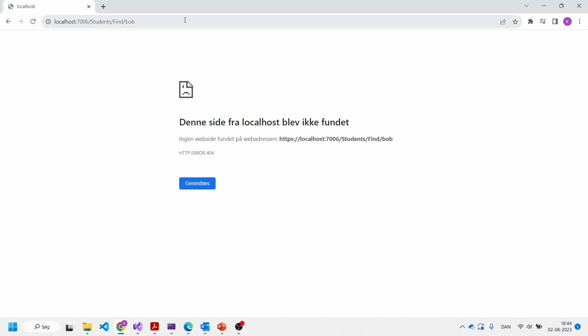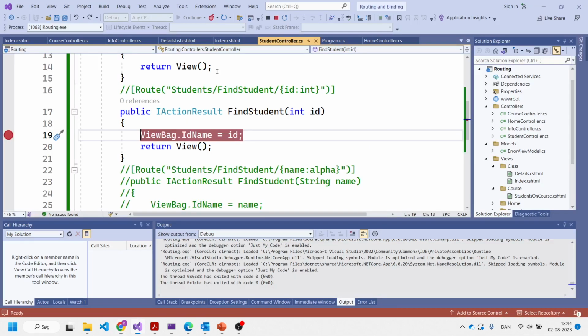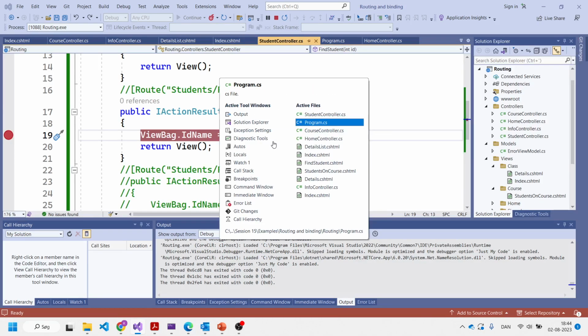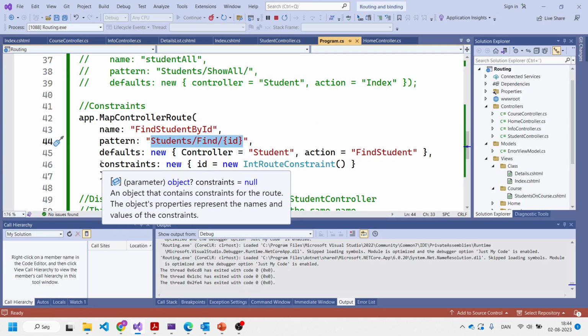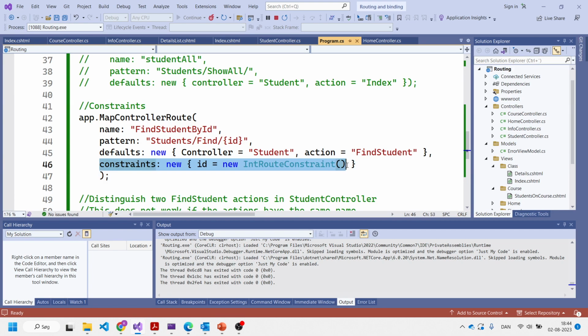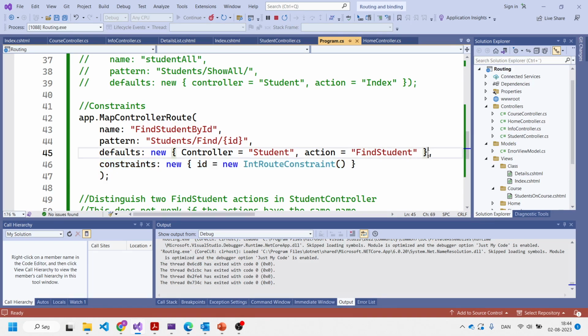So now it doesn't accept this. So what happens is I put in this route constraint here. If I remove this, like that. Oh, got to restart it.